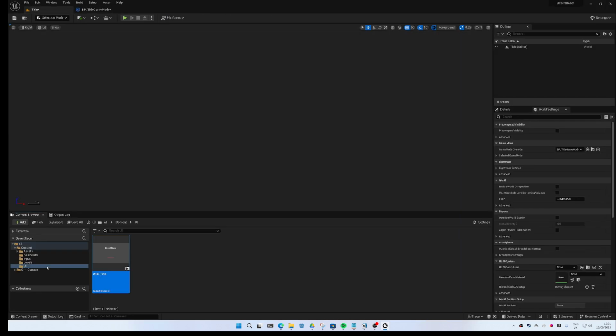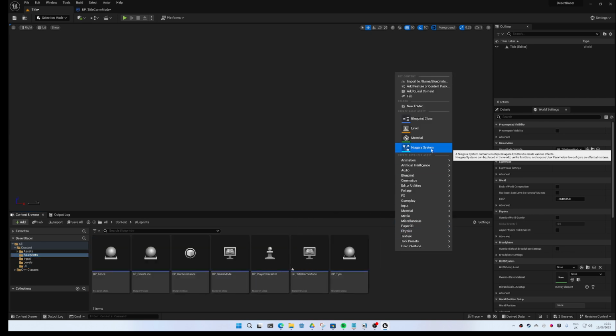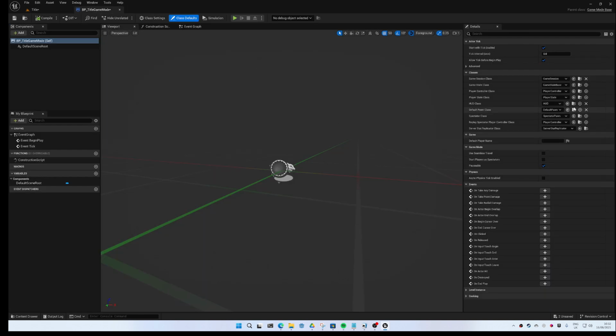The last thing we need is another blueprint, and that is a basic pawn. Do we need a pawn for this actually? I'm beginning to think no. So what we can do is in our game mode, we set the default pawn class to none. So there is no pawn.